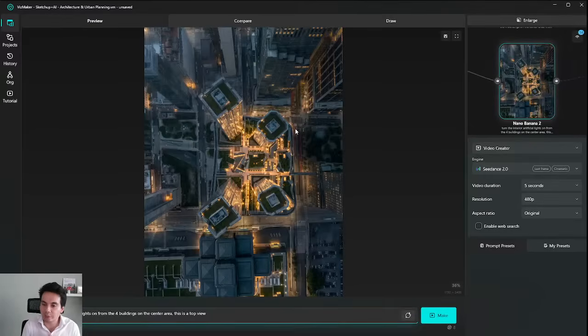Now we have what we wanted before. Remember that all of the lights were turned on in the surrounding buildings, but now we're a little bit more focused on this one. Okay, so what do you think about Enscape with AI? Because I think I link my BIM model to the render. Yeah, for example, before, when I worked in the rendering industry, I used to work with 3ds Max and Corona. And now I barely use it, to be honest with you, even for my personal and professional projects.